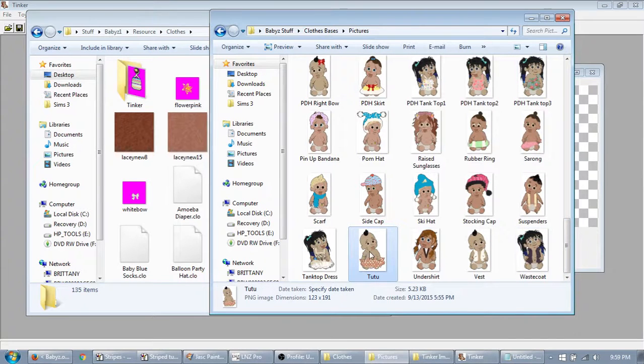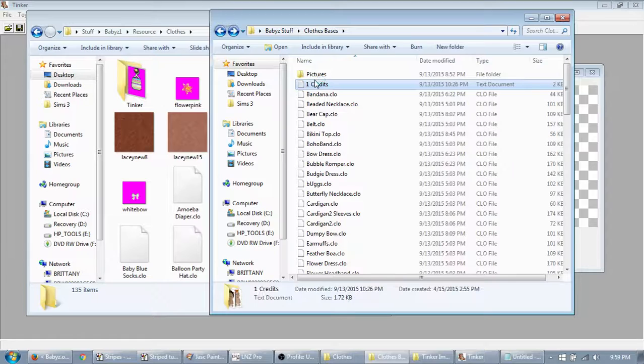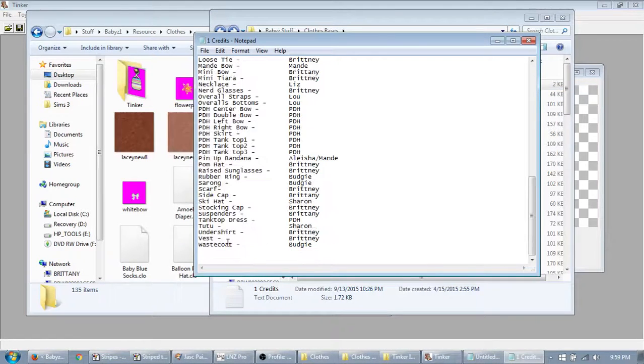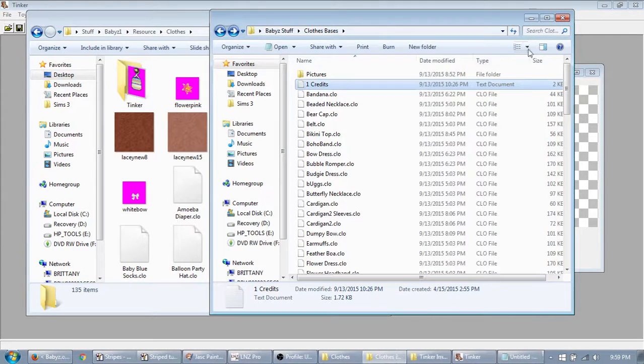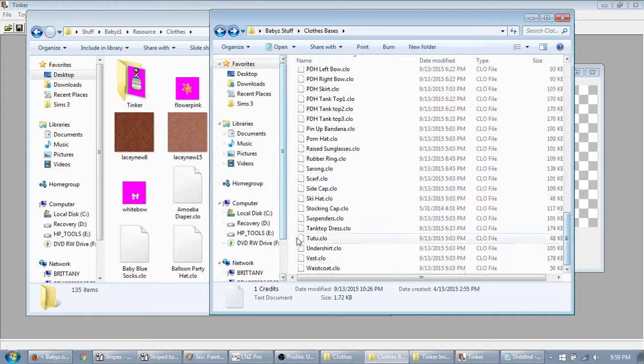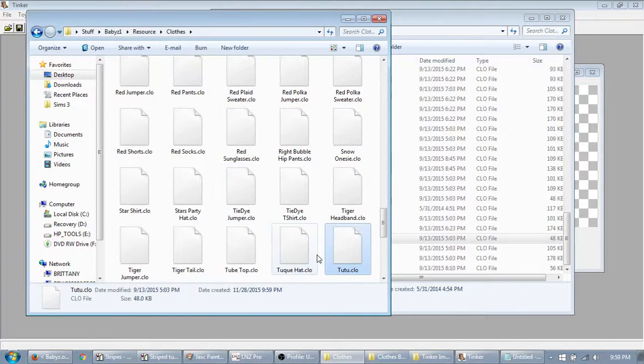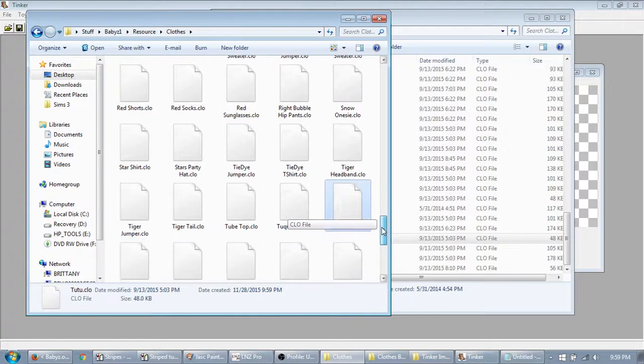Tutu is what I call the main skirt that most people use. It was created by Sharon, I'm pretty sure, right? Yeah, Sharon, which is the main skirt that people use. So I'm just going to take a copy of this and put it into the folder. I'll just keep it called Tutu for now.